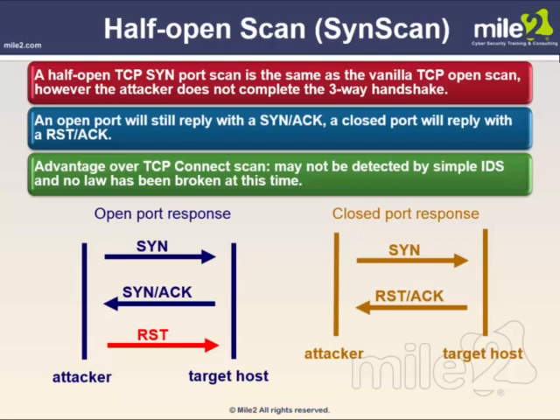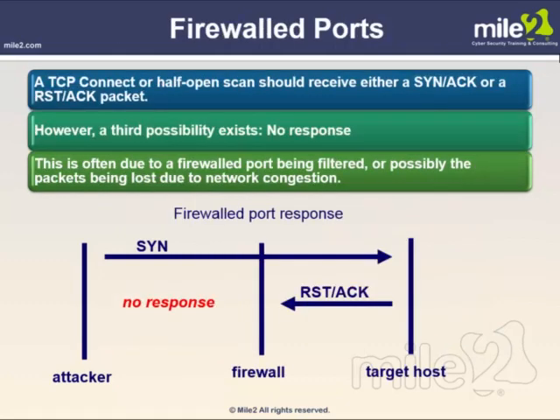All right, so you can see here, open port response. We have a SYN-ACK. Rather than completing the three-way handshake, it sends a reset flag back. On a closed port, we get an immediate reset acknowledgement back. Okay, this is called a half-open scan, also known as a SYN scan. Could also be known as a stealth scan. Now, the one previous with the TCP scan is also known as the vanilla scan, and also could be considered a Connect scan.